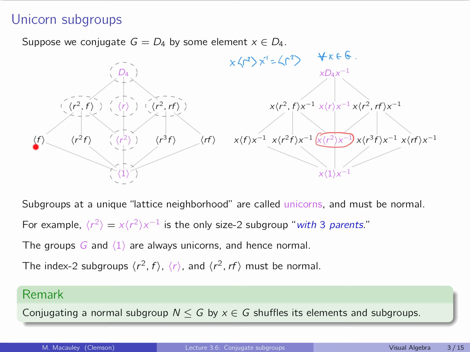Now you could check that F is conjugate to R squared F. You could just check that RF R inverse equals R squared F, but I'm going to show you how to do that just by inspection. This subgroup up here is normal, which means when we conjugate it, all of the elements in there just get shuffled. In particular, these 3 subgroups can never get sent outside of there because this is normal. So this thing can't get sent by conjugation to the identity, but it can possibly get sent to one of these 2 things.